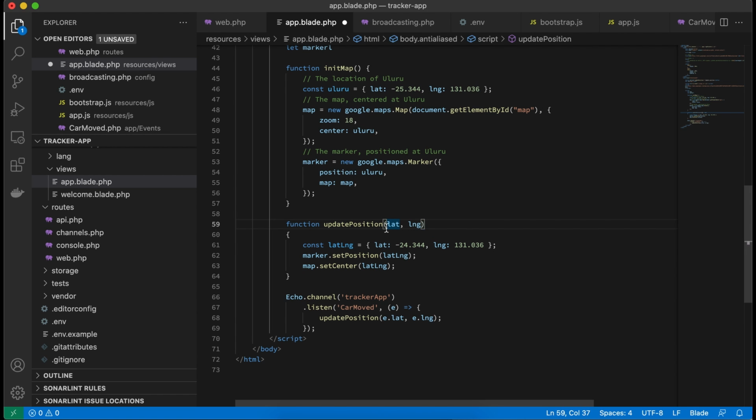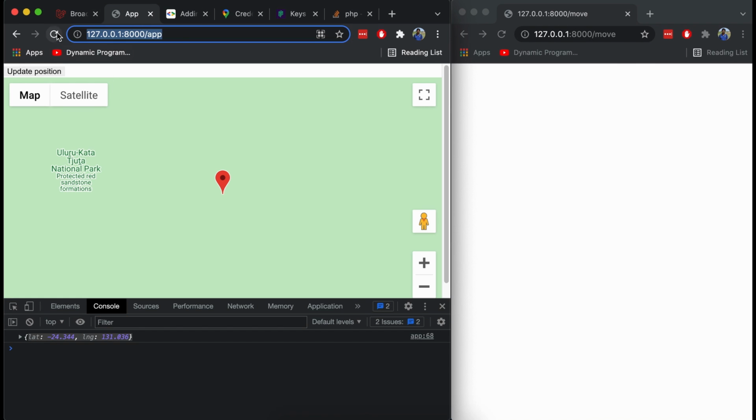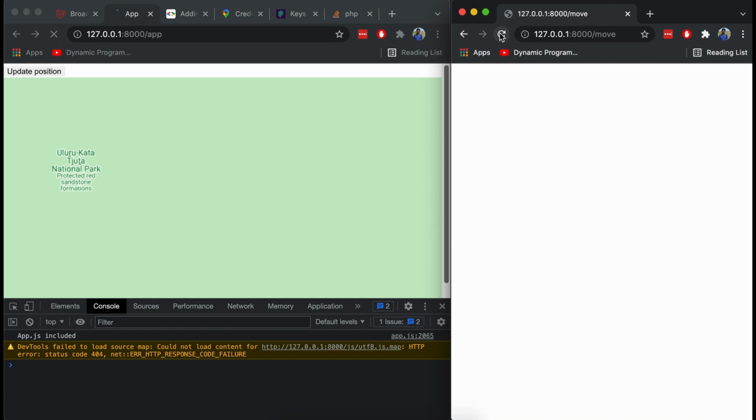I would just name them new latitude and new longitude, just to avoid confusion. So now when we update the position, the marker will change its position based on what the actual position of, for example, a car is, or something like that. So let's do this and simulate this again.